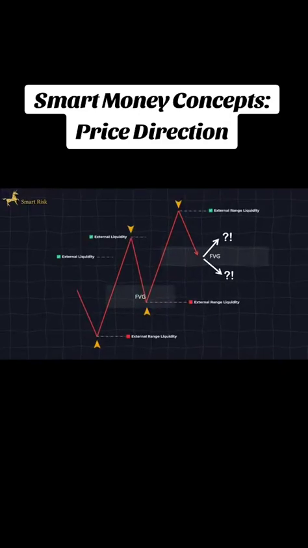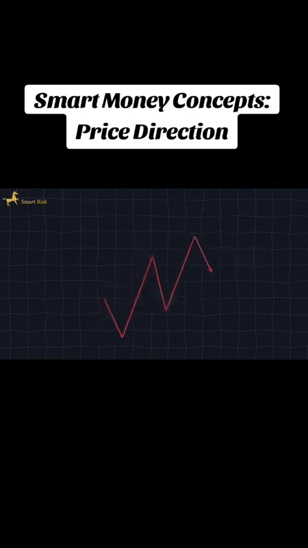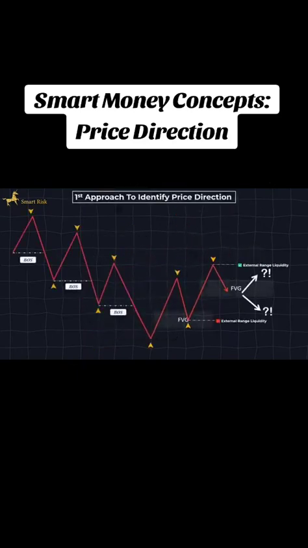To answer that, there are several different approaches to consider. First, you need to assess the order flow. And here's where things get interesting. Start by zooming out and looking at the higher time frame structure. Or, if you're staying on the same time frame, just check the recent order flow direction. For example, if price has been in a downtrend, odds are high it'll continue lower, breaking structures to the downside and hunting that sell-side liquidity beneath recent lows. But if price has been trending up, your expectation should flip. Price is likely headed toward the external liquidity sitting above those highs. Reading order flow is like getting a sneak peek at the market's next move.